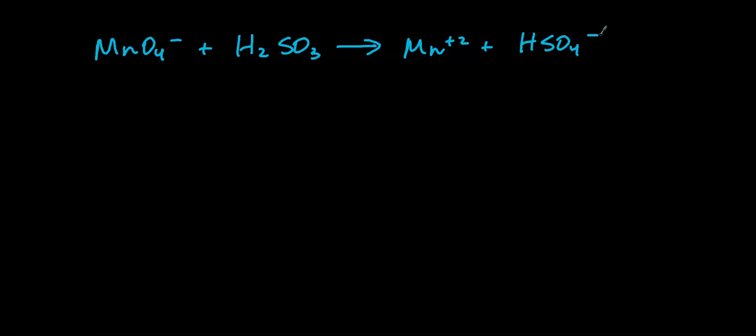This one's a little tougher than the last one because both of your half reactions have oxygen. So you're going to need to add waters to both, add H pluses to both, and you're going to end up with H pluses on both sides. Cancel any extras. You're going to end up with waters on both sides. Cancel any extras. All right, go ahead and pause the video and balance this equation.